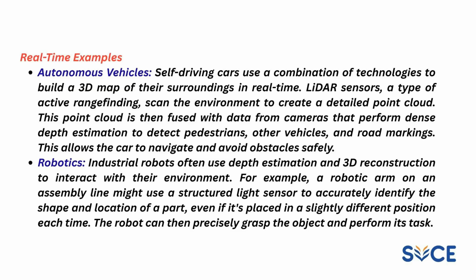The first one is autonomous vehicles, or self-driving cars. Many things are coming into the picture in the future. Think about a self-driving car. It cannot rely only on flat 2D images from a camera, right? It needs to know how far everything is. That's where depth estimation comes into the picture.